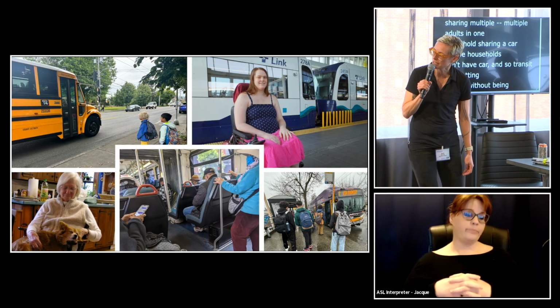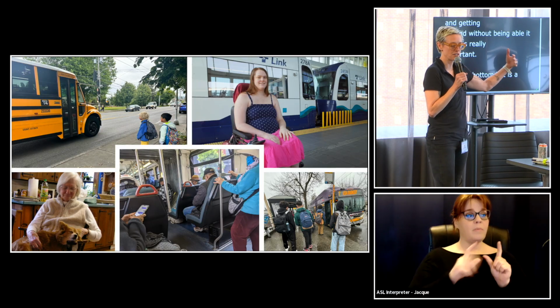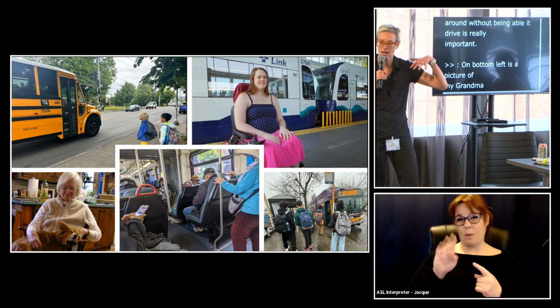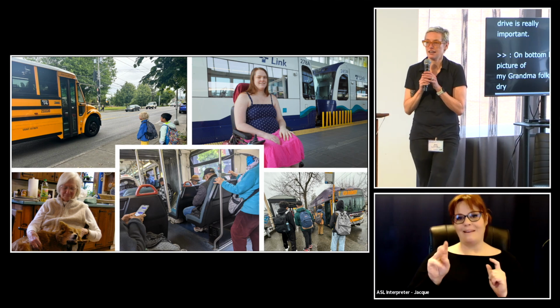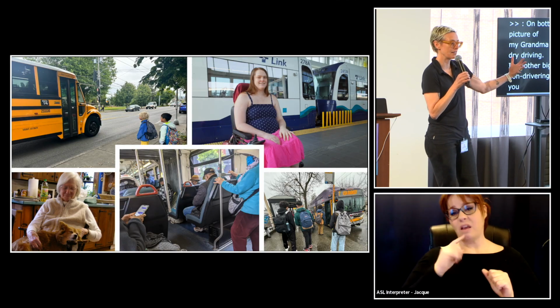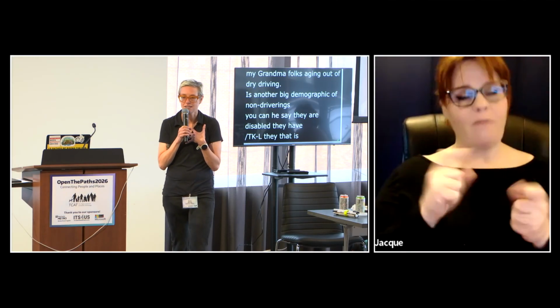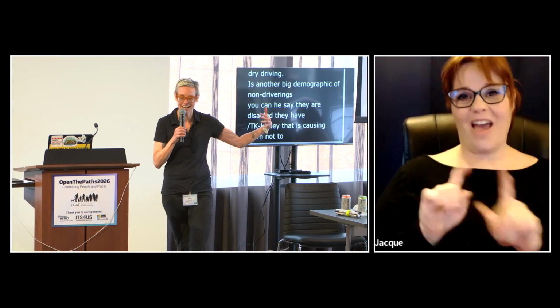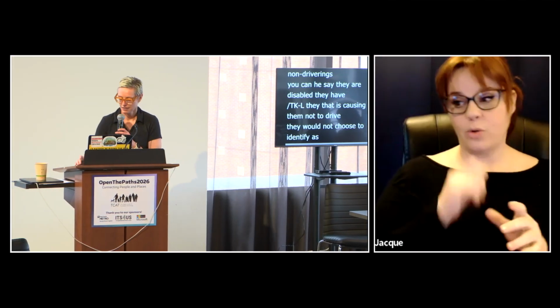And then on the bottom left is a picture of my grandma, folks who are aging out of driving, and especially as the boomer generation reaches that point, is another big demographic of non-drivers. Many of them, you could say, okay, they've got a disability that is causing them not to be able to drive, but they would not choose to self-identify as disabled. And so I have them in their own category to not force them to identify that way.